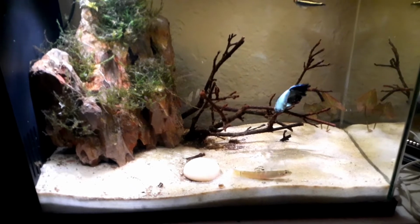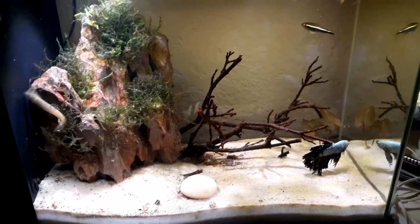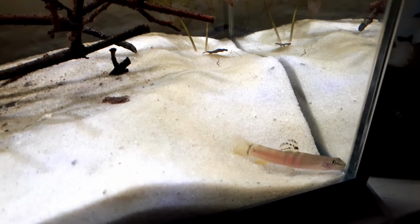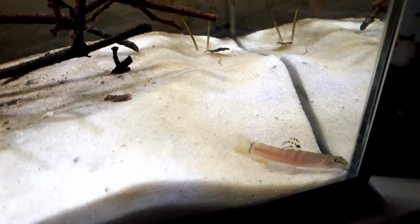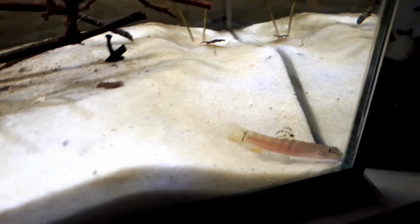All right, and I got me a sumo loach. I'm gonna be 100% honest with you. Don't know thing one about the sumo loach. Daniel, the guy I went to the LFS store with, the tour with, he's familiar with them. He said they don't get much bigger than that, and I have them in here with my betta and a little black neon. And yeah, once again, I put a fish in a tank without quarantining it, so hopefully everything goes well for me. Cross your fingers and don't tear me up in the comments.